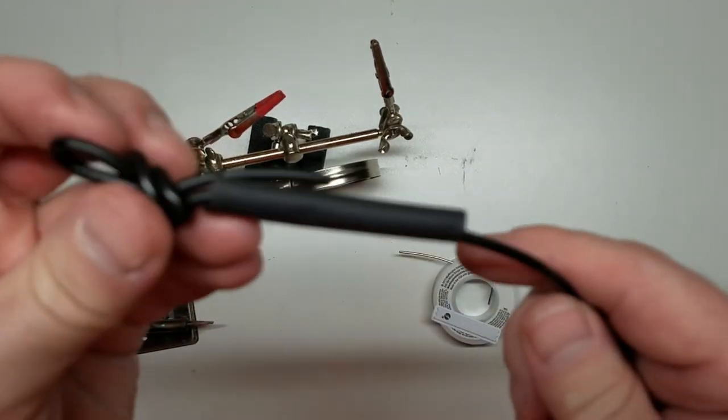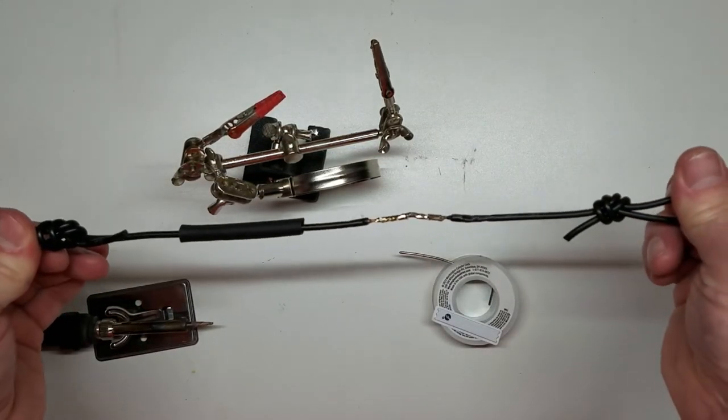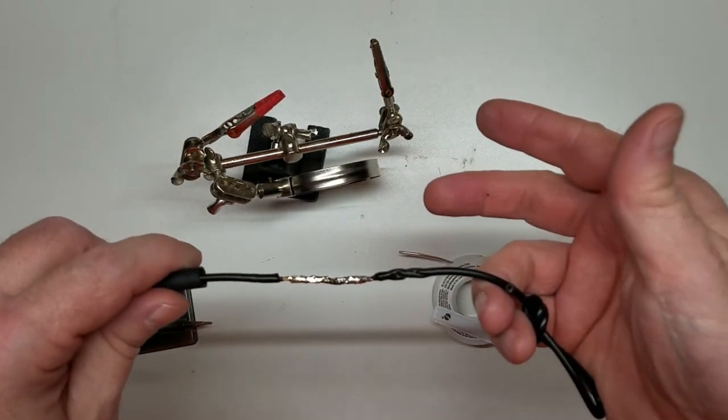But I've got this little loop on here where I was testing on my last video, pulling wires, pulling the joints apart. Obviously, I'm not going to pull a solder joint apart, so I'm not even going to bother testing how many pounds it is to pull it.